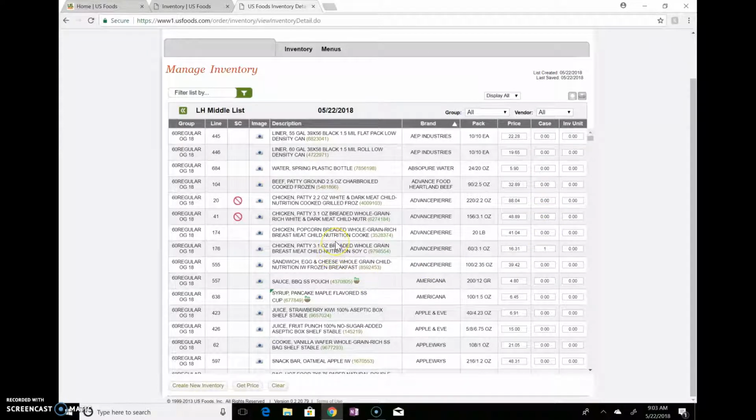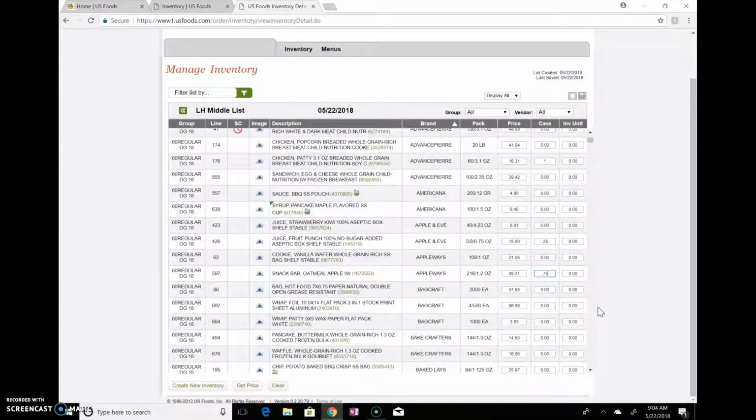And then let's say you had a half case of these beef patties from Advanced Pierre. And then let's say that you had a quarter case of this fruit juice. And you had 3/4 of a case of these snack bars. And you're just going through, and you'll just go through and do your inventory.